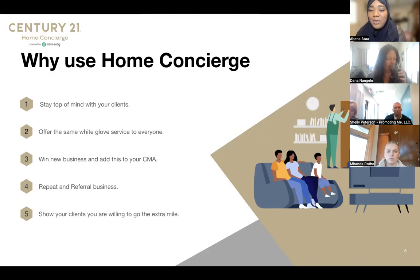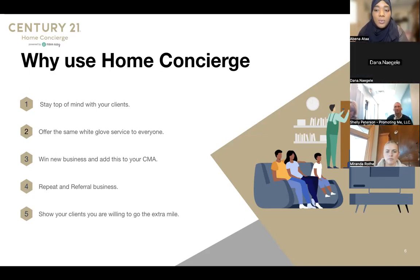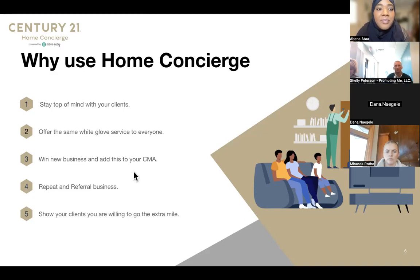I don't know if you guys have ever moved before. I know you have, because everybody has moved at least once or twice. And the experience between moving with the concierge and without it is something, once you go through it, you're like, I have to offer this to every single person. I need to offer this to everybody, because when they experience this, me giving them this as an agent, they will never want to move the way that they did in the past again. So that's a great way also for you guys to get that repeat and referral business, by showing that you're that real estate agent that goes above and beyond.